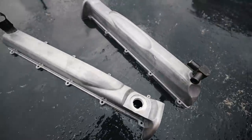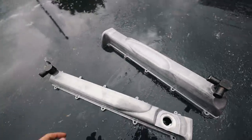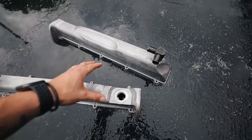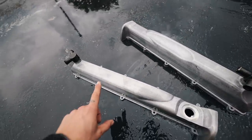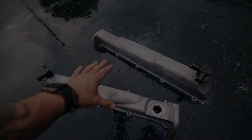In the finished product, we completely stripped both of the valve covers and they look amazing. Actually, I really like them when they're pure aluminum like this, but we're gonna let these sit outside for a little bit, let them dry, and then we'll pull them inside and we can start the actual painting process.